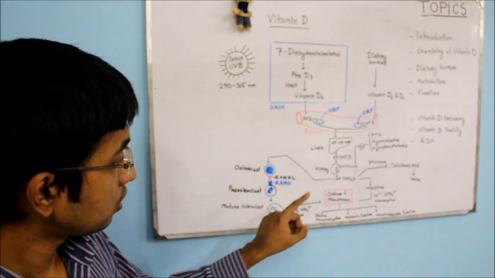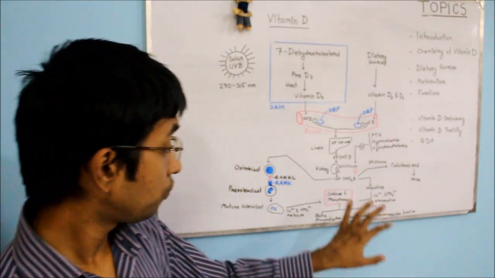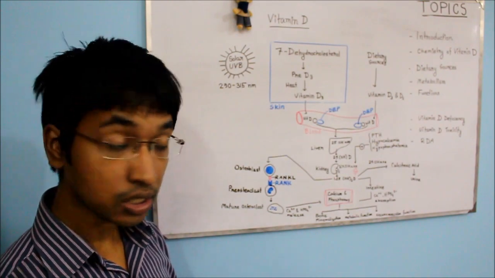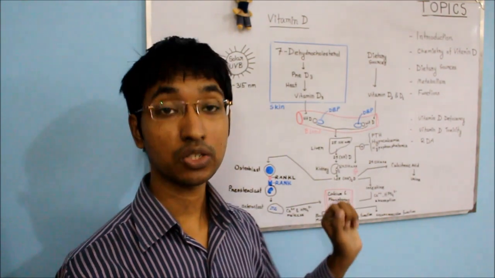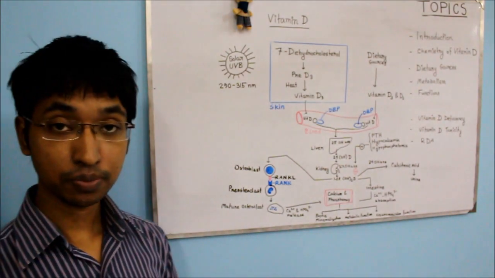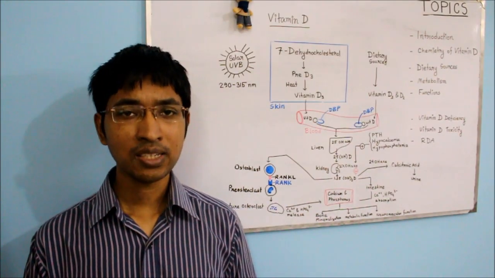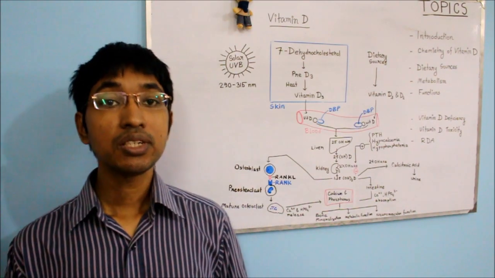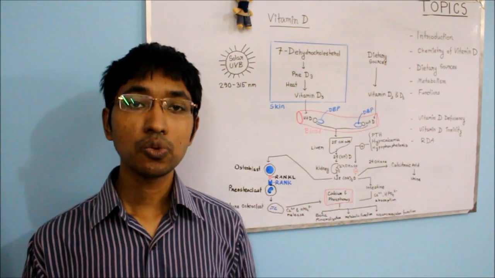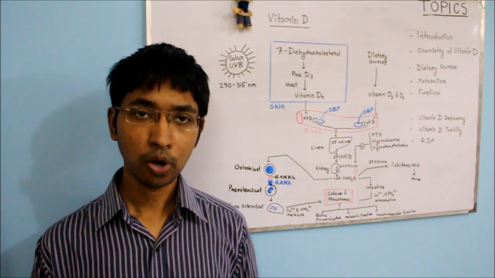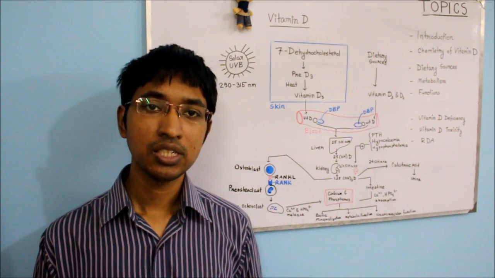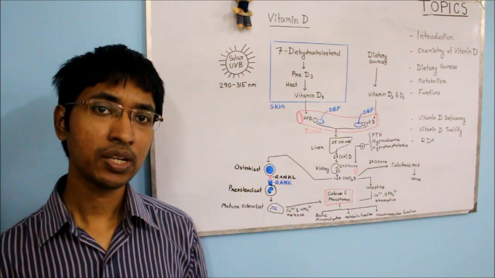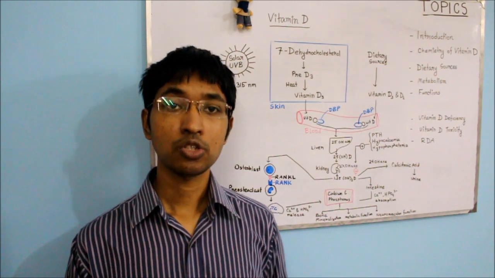And as we will see, this active form of vitamin D will have various roles on the intestine, on bone mineralization, metabolism, and even on neuromuscular function and bone resorption. So what will be the role of activated vitamin D in the intestine? Now always remember, vitamin D receptors are present in the nucleus of most of the cells of our body. So we will also see vitamin D receptors in the nucleus of the cells of the intestine, particularly in the cells of the duodenum of small intestine.